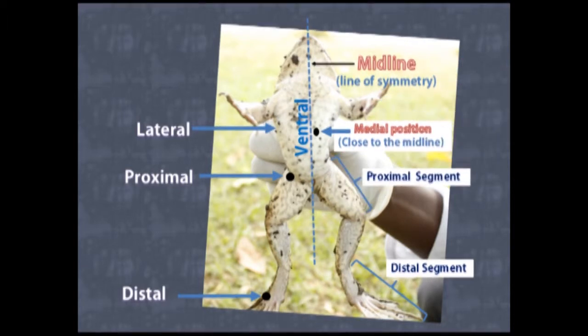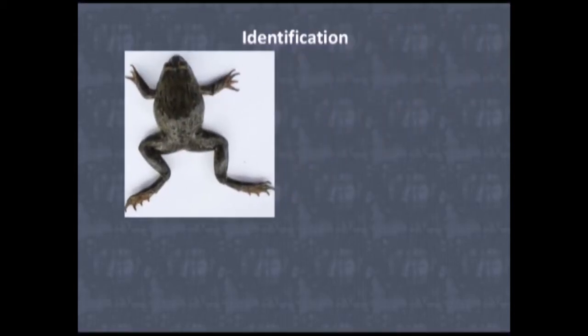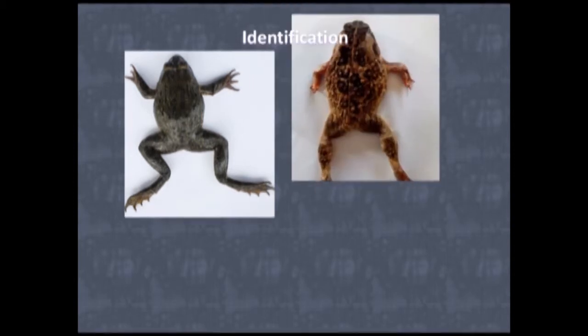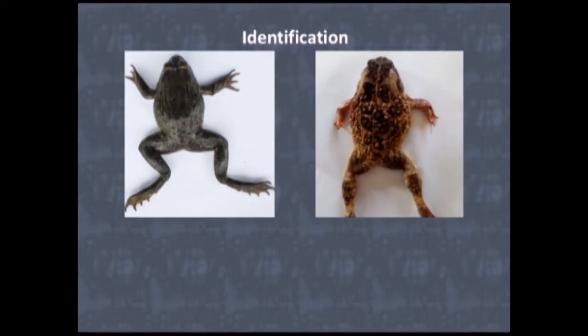These terms, you should be aware of them because they are terms that examiners will always use when they are giving you instructions to make your dissections. Identification. In identification of specimen provided for dissection, we normally use the class names to identify the specimen. But the toad and frog are an exception. It is only here that we are allowed to use the specimen common names to identify them.